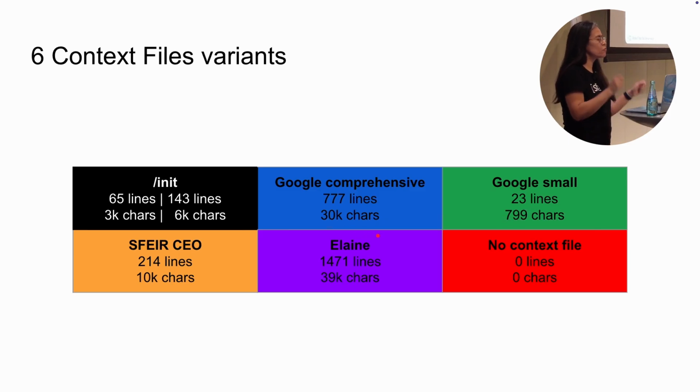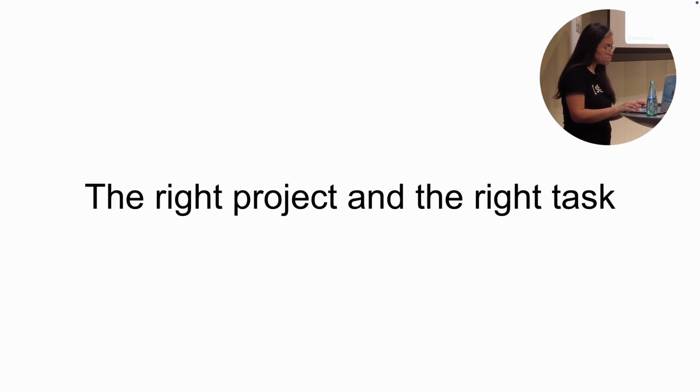And the number of characters. And of course, this has an obvious impact, since those context files are going to be given at the start of the session. So by using this one, I'm already giving my agent 30K characters as a context file. So maybe divided by 3 or by 4 to get the tokens. But yes, there's an obvious impact right here from the very first instruction. But yes, here's a summary of the context files that we're going to be testing today.